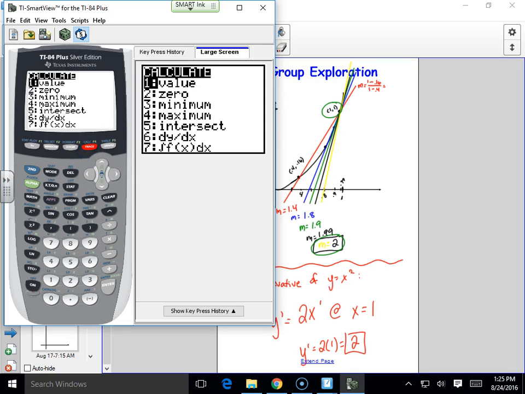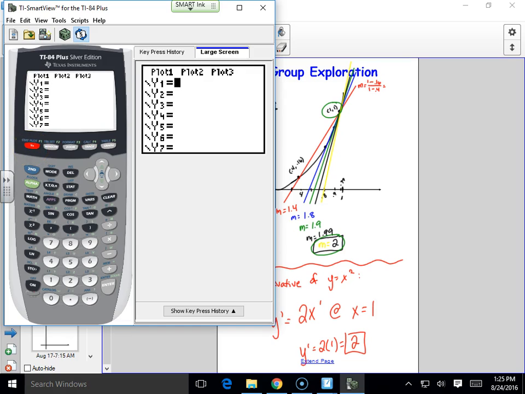What's the second trace? Does anybody see anything calculus-y? Remember that from the summer packet? dy/dx? We didn't talk about it much. It was in those videos at the end. dy/dx actually denotes a derivative. So if we were to put into our y equals, for instance, what's the function? Oh, x squared. Duh, I should have done that.